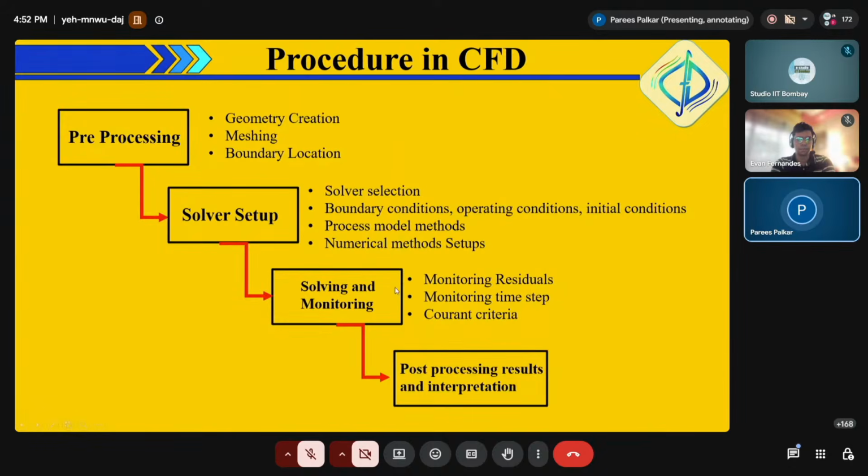And then we have to solve our simulation, where we have to monitor the residuals. It is not like you just start simulating, wait for some time and you will see the results. You have to continuously check the residuals, to see if your simulation is blowing out. Let us say you are working on a transient simulation, then it can blow up. The residuals will usually indicate this 10 to 15 time steps prior only. So monitoring the residuals is a very important factor. Same goes for the time step and Courant number criteria. This is just a non-dimensional number that we use, and at the end we usually do the post processing of the simulations that we have done.